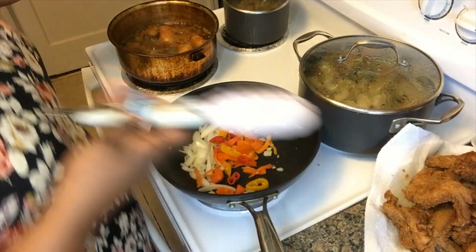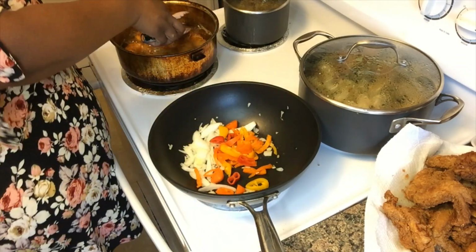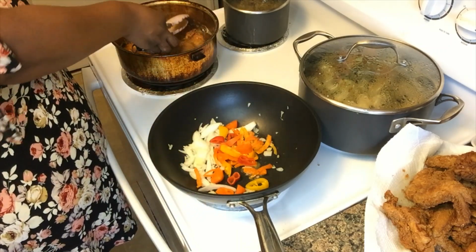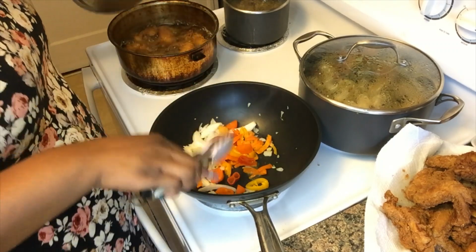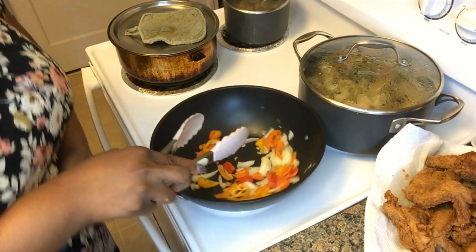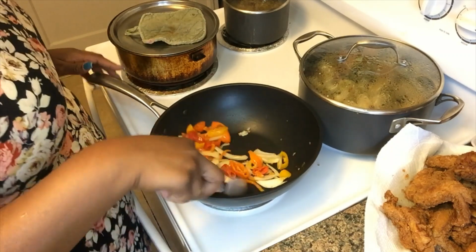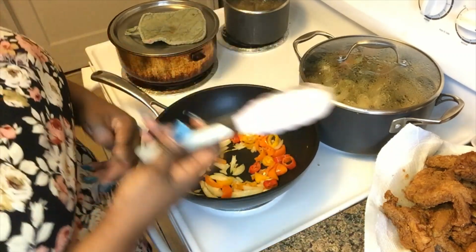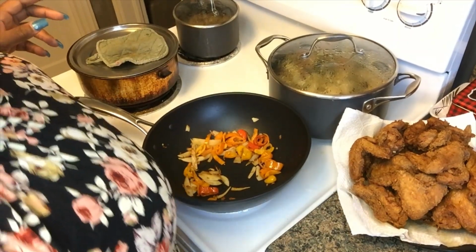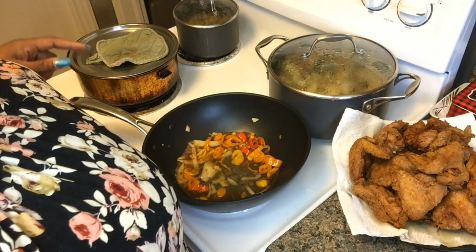To the pan, I'm gonna add just a little bit of this oil. And we're going to saute up these onions and bell pepper to get them nice and tender. So when they get to that point, I'm going to come right back. Okay. So to my bell pepper and onion, I'm going to add some water. Just a little bit right now.